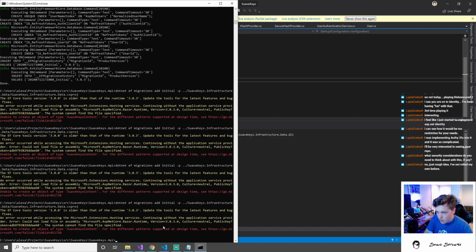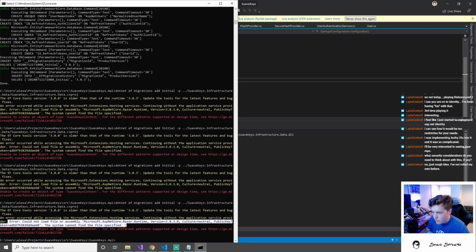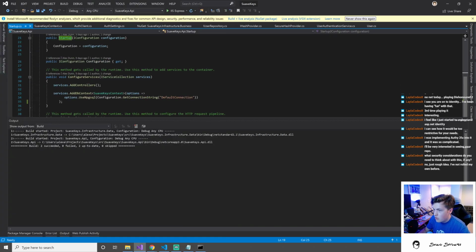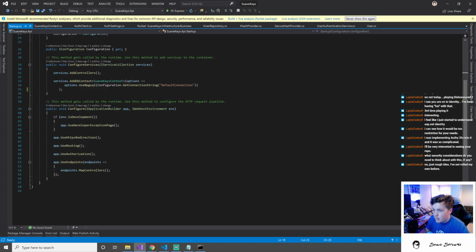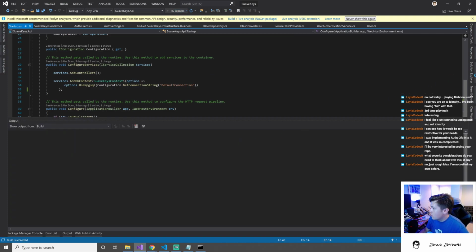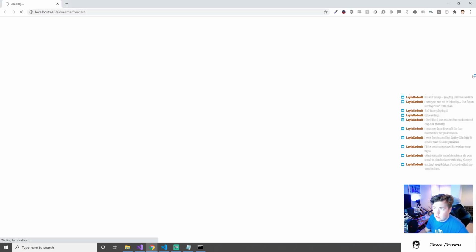Continuing with, oh, hold on. While accessing Microsoft Extensions hosting, continuing without the application service provider. Why is this? Why are we still getting this issue? I have nothing in here that needs Razor. Stupid weather forecast.